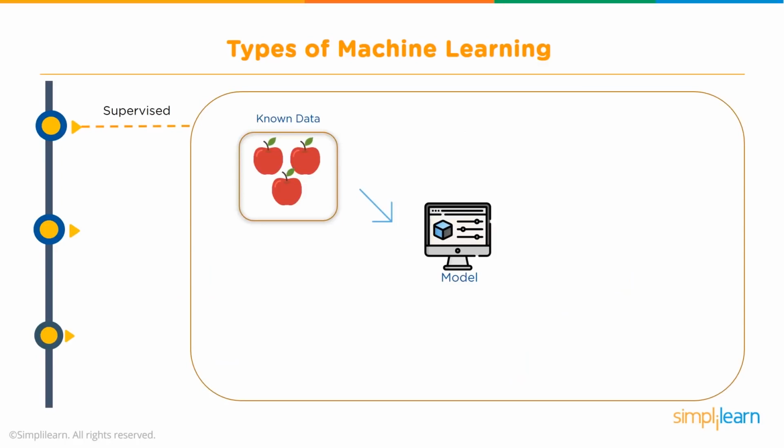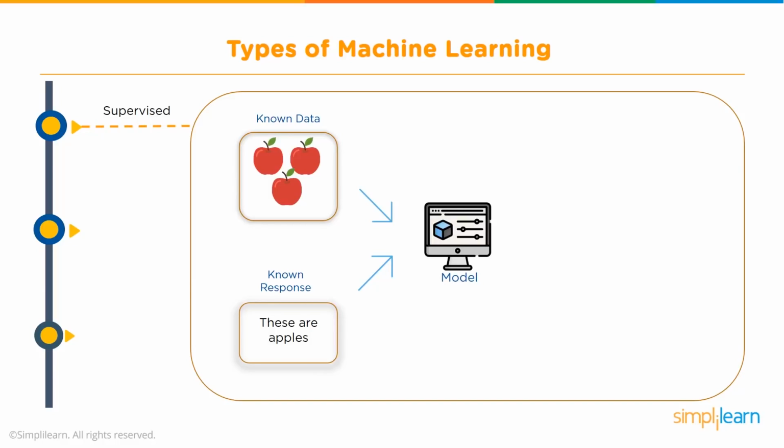Let's try to understand how supervised learning works. Look at the pictures very carefully. The monitor depicts the model or the system that we are going to train. This is how the training is done. We provide a data set that contains pictures of a kind of fruit, say an apple. Then, we provide another data set which lets the model know that these pictures were that of a fruit called apple. This ends the training phase.